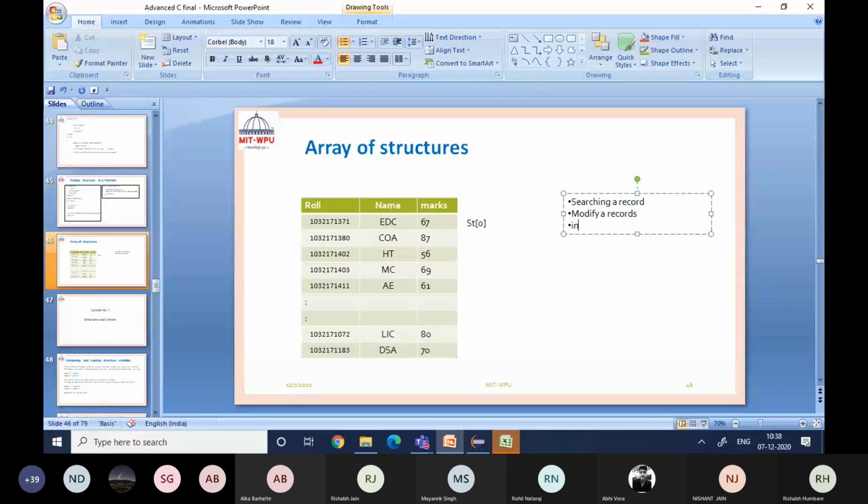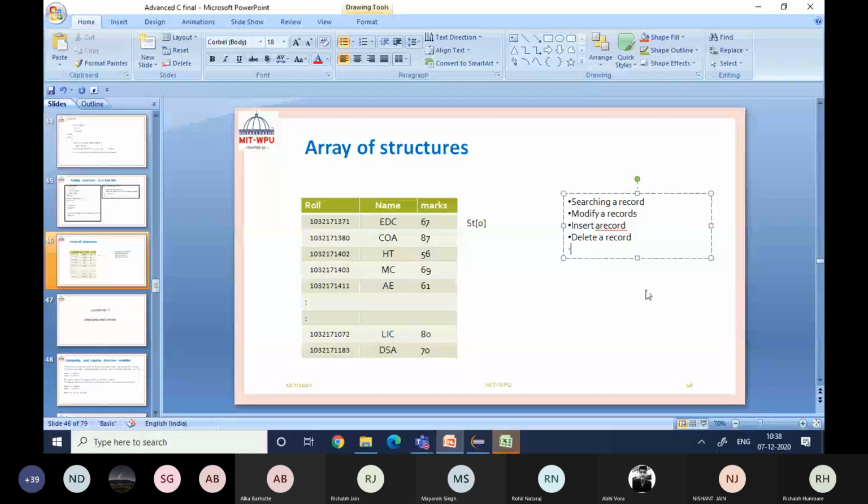So next is insert a record at a particular location or after a particular roll number. This is the third operation, and the next is delete a record. Finally, I don't want to disturb the existing sequence.